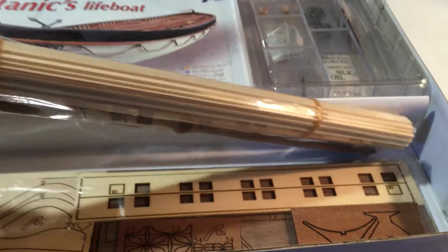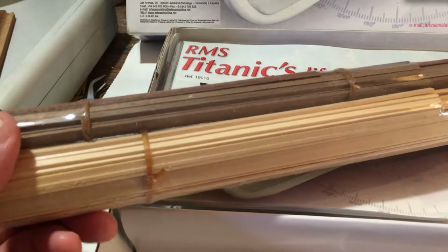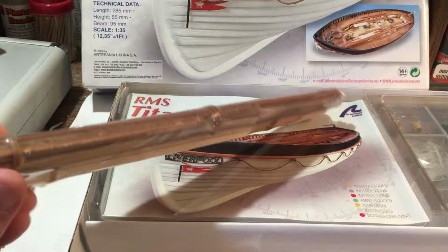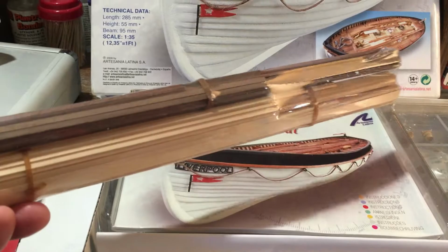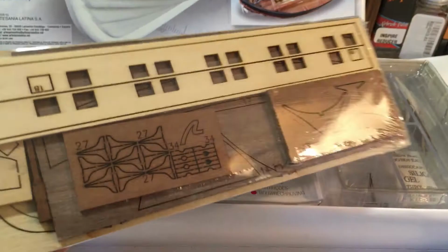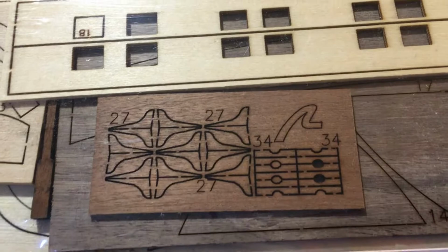This is packaged, it's vacuum sealed. So what I'm thinking, these are the planks that go along the side of the boat. And you have the darker pieces, which would probably be the finish pieces. I'm not going to open this until I actually build the kit, but I wanted you guys to see how really cool this is. All right, what's next? It's vacuum sealed. It's some really nice detail.